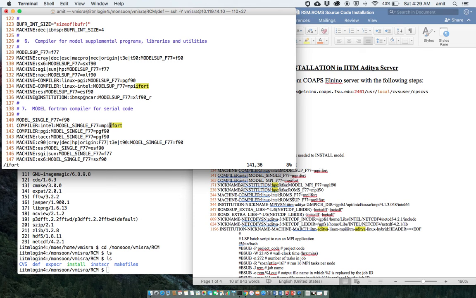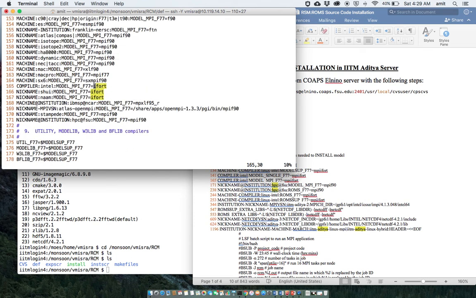If we search for ifort, this line number 165 needs to be edited. Line numbers 166 and 167 are not required. Here we are using the keyword Intel, so it will take this and we don't have to use this. The other names are basically for the other machines.